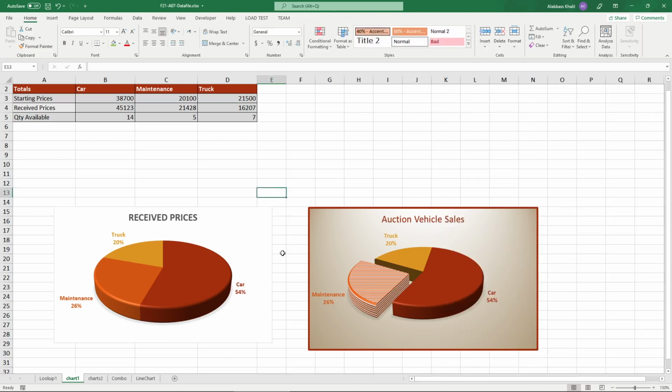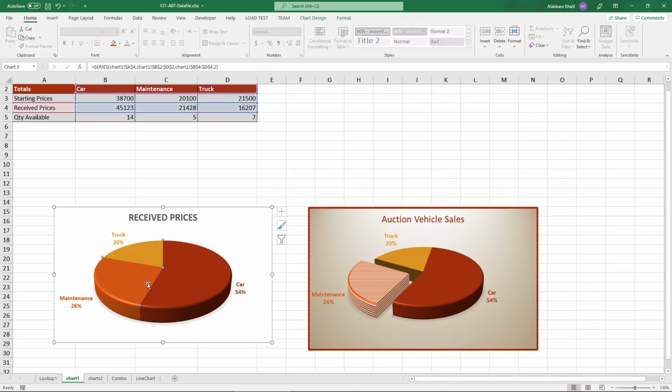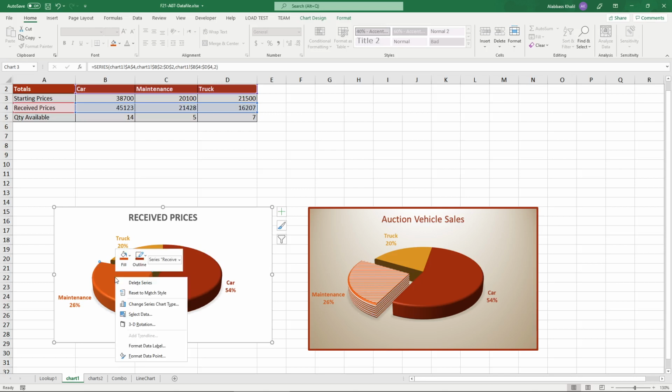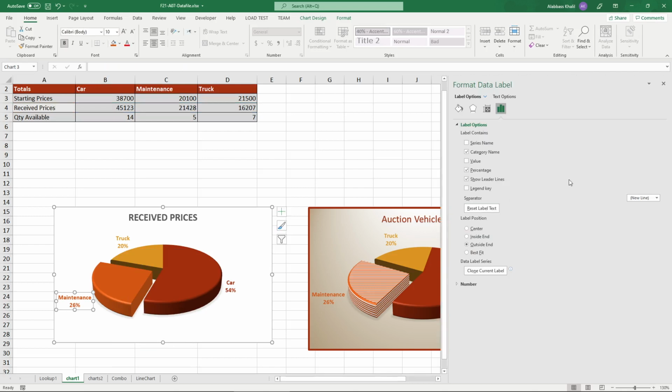Okay, we keep going. So let's do this piece. If I select once, I select the whole pie. Then if I select again, I choose a piece. Now how can I remove the piece from the pie? Well, just click and drag it backwards. Now I want to make it look like this. Right click, format.